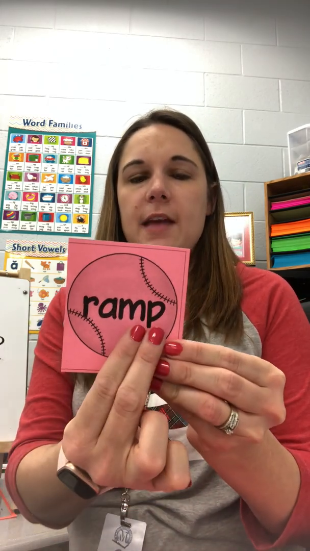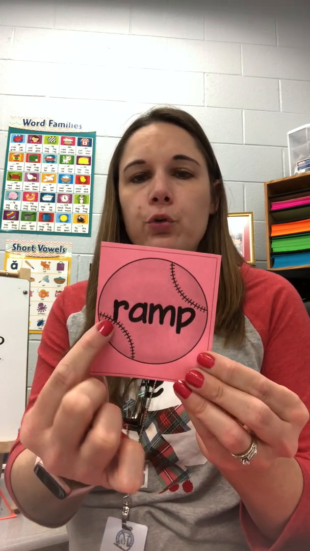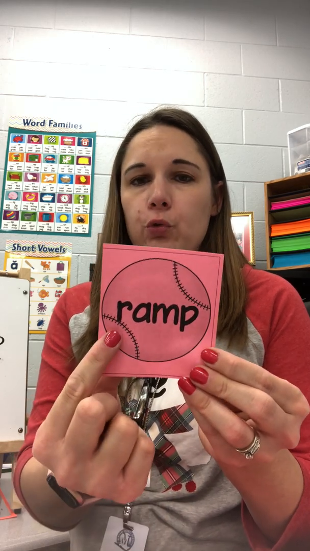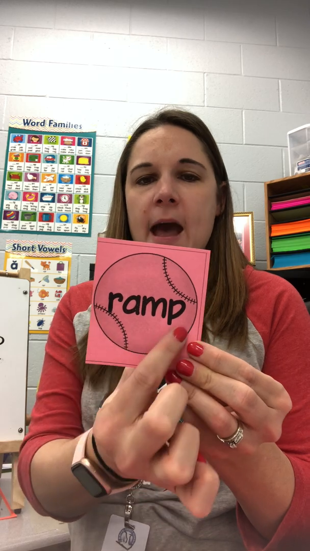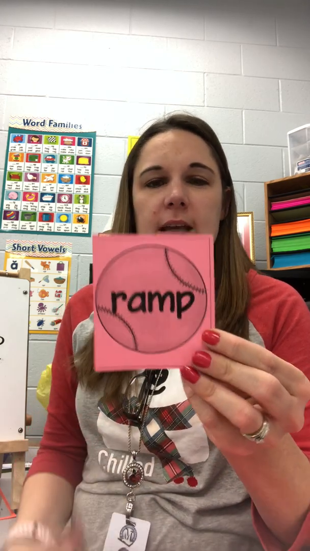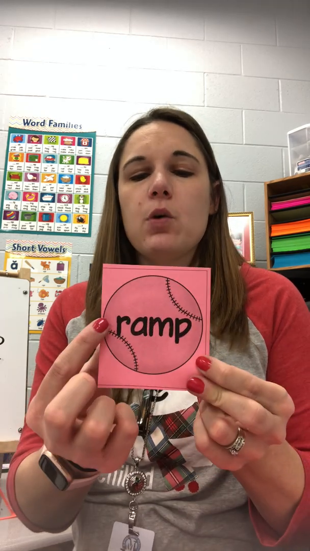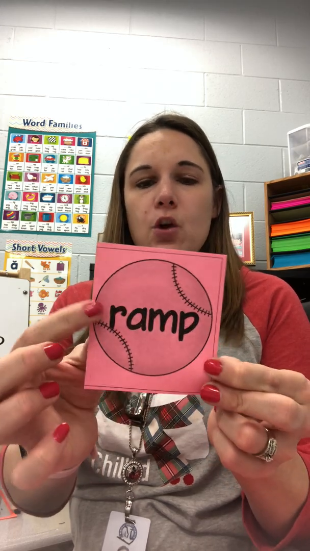All right, and finally, boys and girls, our last blend, ending blend to talk about, we have MP. Okay, let's take a look at this word. Ramp. It's a little tricky one. Ramp. That A, when it gets together with an N or an M like this, it gets a tricky sound. This is the word ramp. The truck drove off the interstate on the exit ramp.